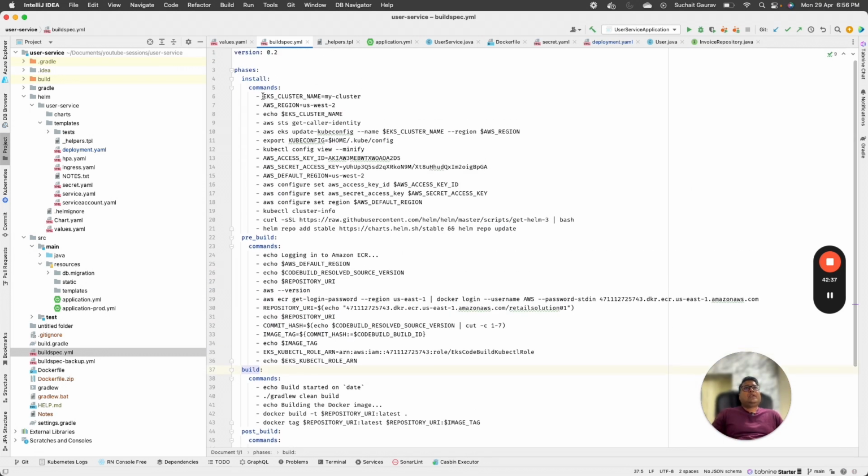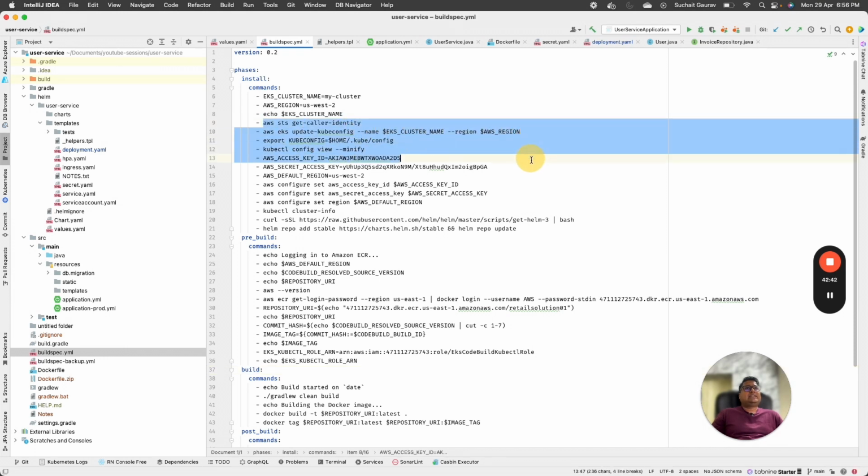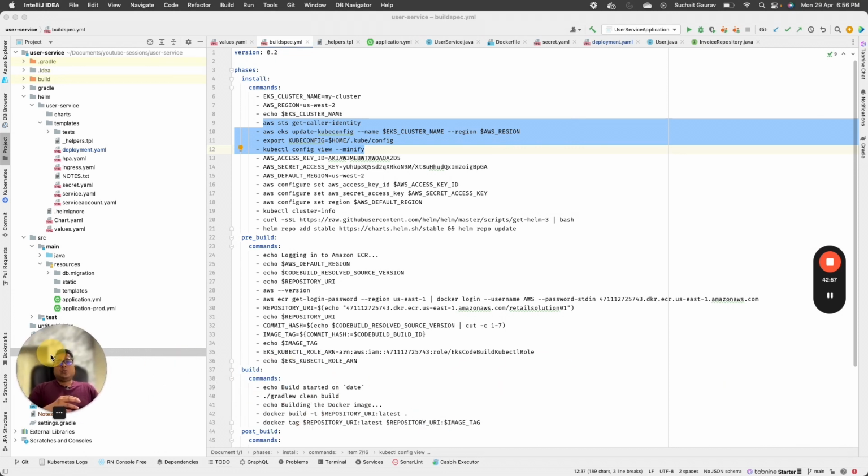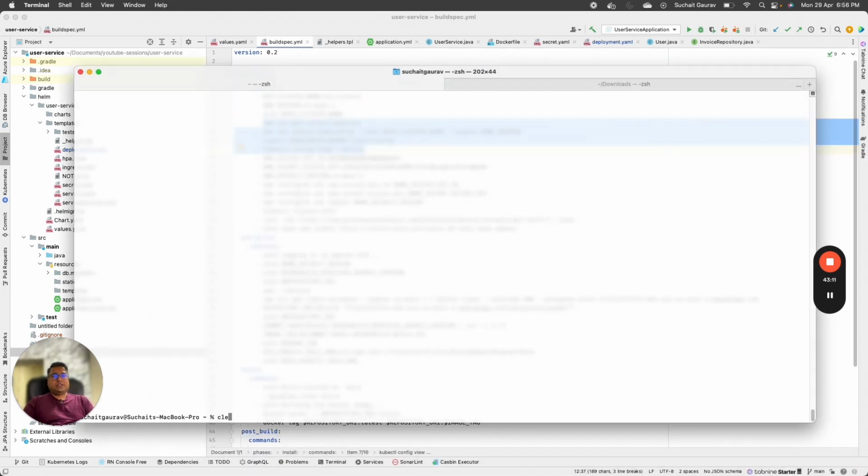So here you see, first of all, I'm using these commands. These are AWS CLI specific commands. If you are aware, in the starting of this video, I explained IAM. I told you that I have created one user role in order to access this Kubernetes cluster from my local computer, right? So yeah, this is my local computer.